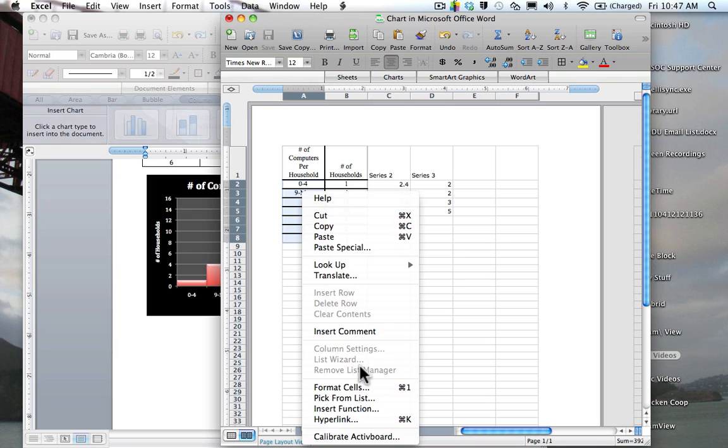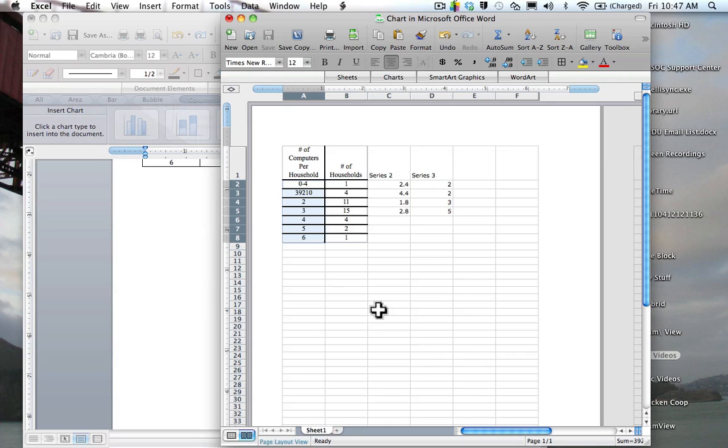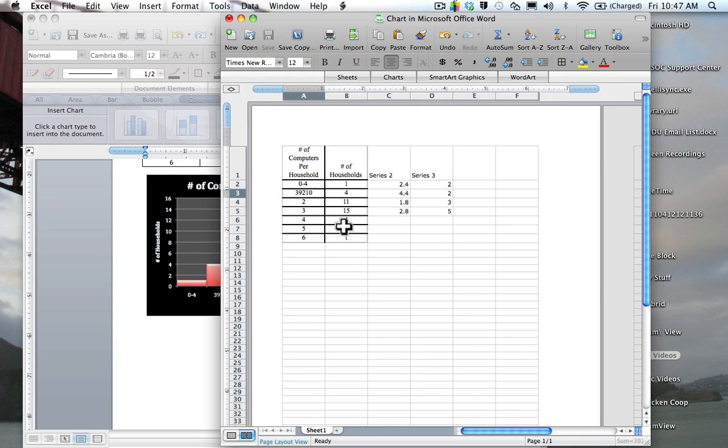Right click, Format Cells, and then under Number, I usually just choose Text, so it takes exactly what I type in. 5 through 9, 10 through 14. Okay, just gives you an idea of what you can see there.